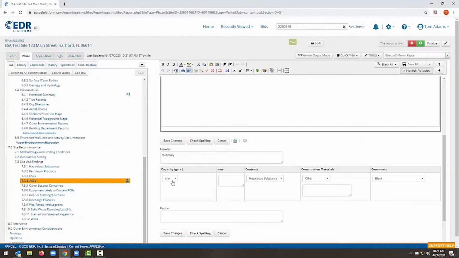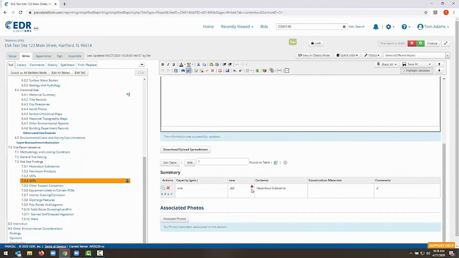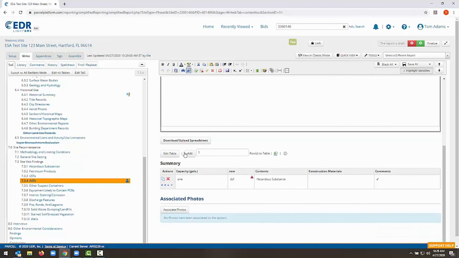As we can see now, we have our new dropdown that we entered, as well as our check and X that we entered on the far side. As far as the date is concerned, it's telling me that it's expecting the date in a certain format. And again, if I was to save this, it's not going to stop me from entering that information, but it will have an indicator that it's not the correct info, so that I can go ahead, or my senior reviewer can go ahead and make that update.